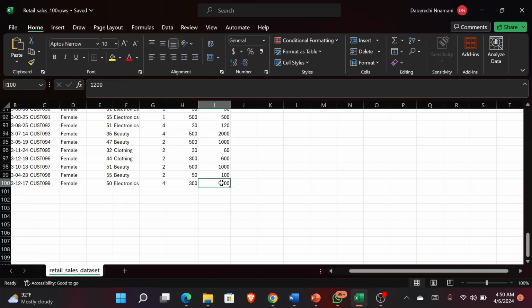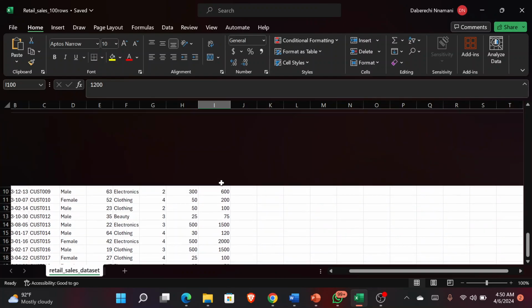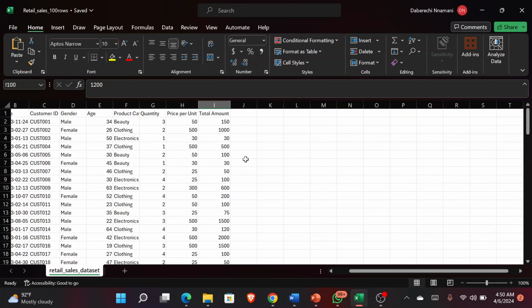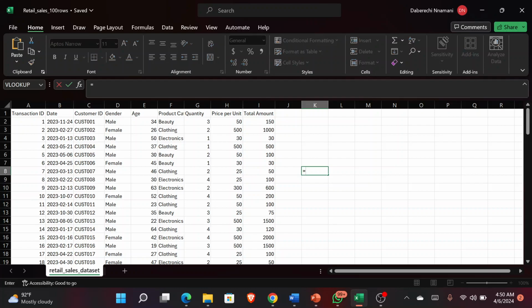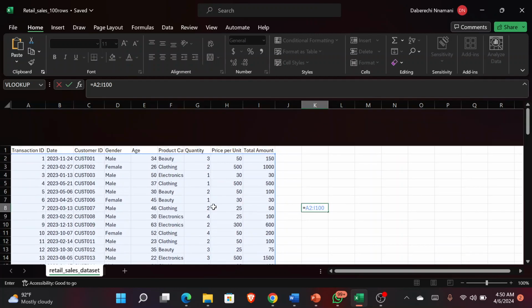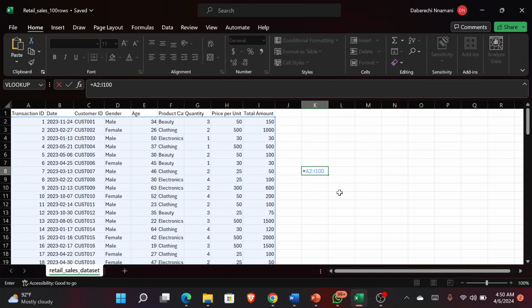So to get the whole of this data set, I am going to be calling out from A1 to I100. That is how I can get this data set, right? So let me show you a bit of what I'm talking about. If I want to get my entire data set, and I do equals to, let's say, A2 range I100, you can see that my entire data set is highlighted, right? This is how you call out your data set.